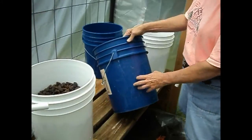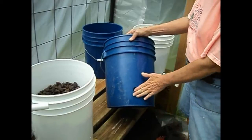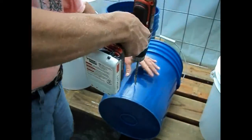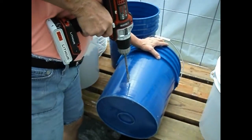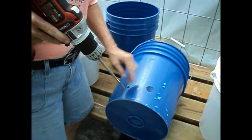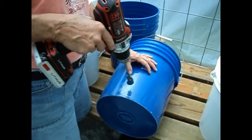First, what you'll need is a bucket — this is a five gallon bucket. You drill a hole about two and a half to three inches up from the bottom, because you've got to remember we're doing an elbow inside and outside. This is a one-inch spade bit. When you're drilling into something plastic, drill forward, then put it in reverse and keep pressure on it, then put it back into forward and out it comes.